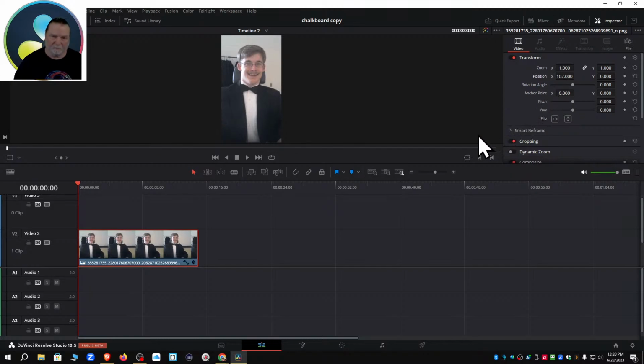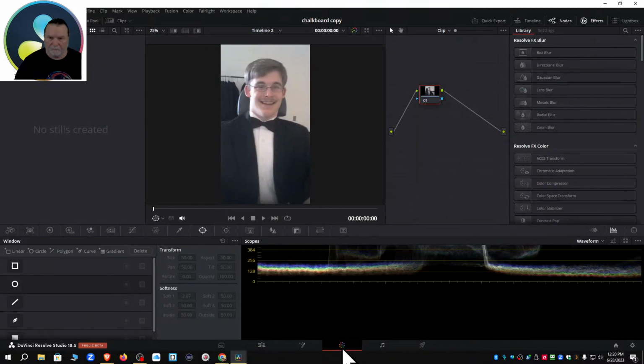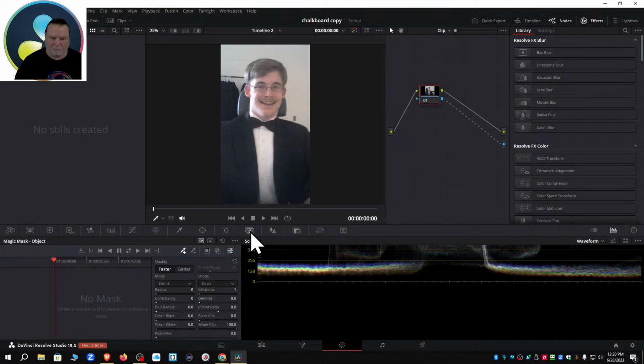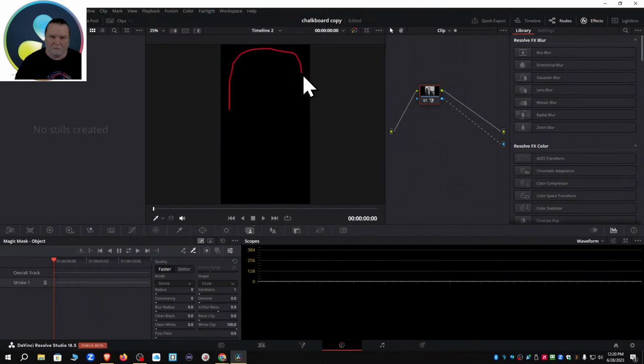Now, if I really was doing something other than messing around, learning, teaching, or whatever, I would go into the color tab. I would add an alpha node. I would connect the alpha node. And I've been messing around with this quite a bit. And then we'll go to the one that never works for me, which is the power window. And then I want to subtract. So I go to minus and I'll take all this out right here. And you'll see that's what it does. Utter failure. Fantastically utter failure.